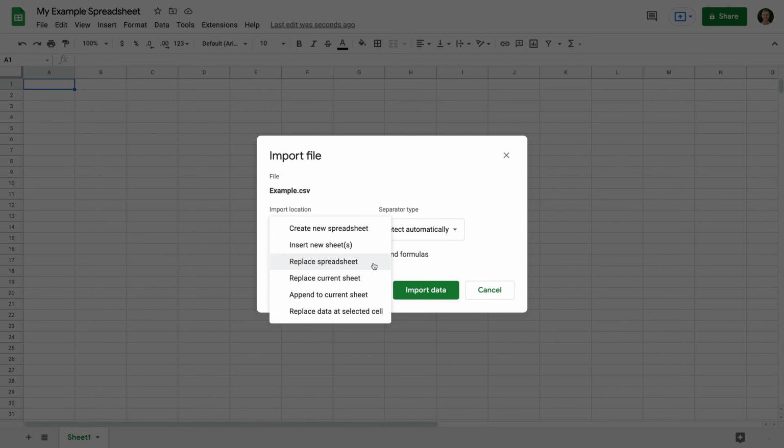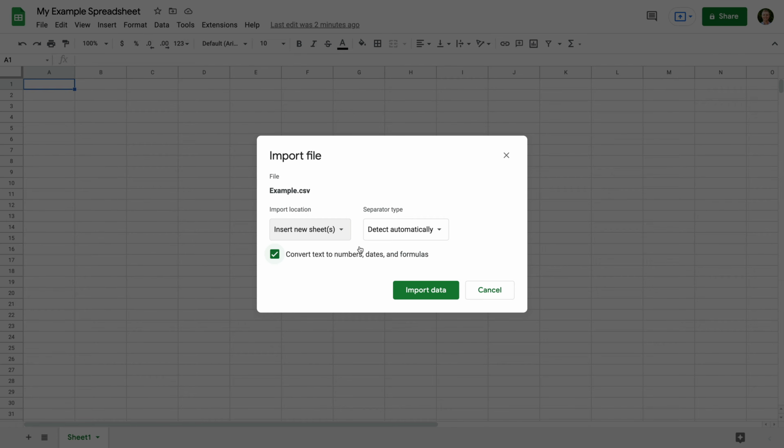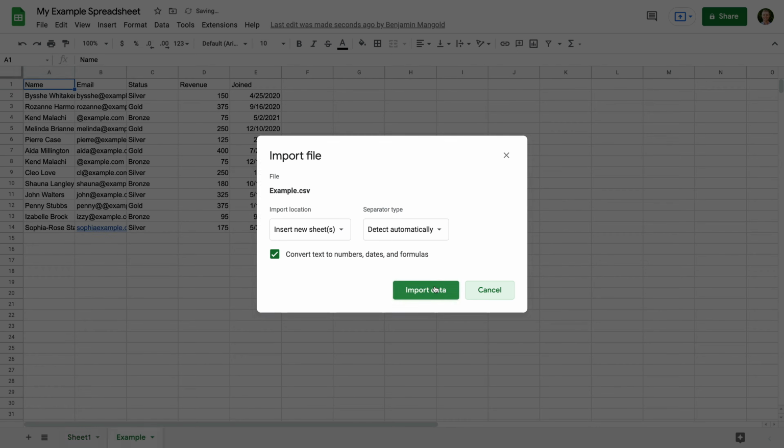We can replace the current spreadsheet, replace the current sheet or tab, append the file to the current sheet, or replace the data at the cell we currently have selected in our sheet. Let's choose Insert New Sheets. And we're going to leave the other default settings and click Import Data.